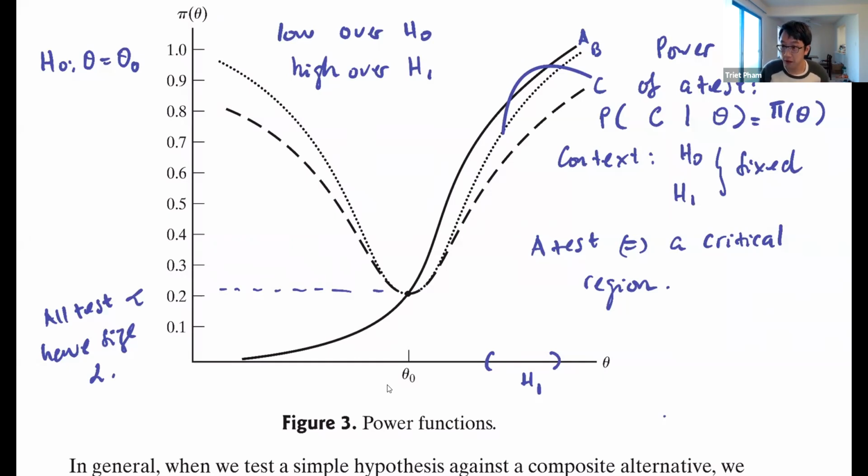Is it okay? So these pictures try to give you some concept, but do keep in mind that reality is much richer than this. Also, the null here, because of this picture, I can't change this picture so much without destroying certain things here. But the null doesn't have to be simple either. The null can be composite. But if the null is composite, the restriction must be a little bit different than this. Are we okay? So the curves don't always have to obey the same order like this.